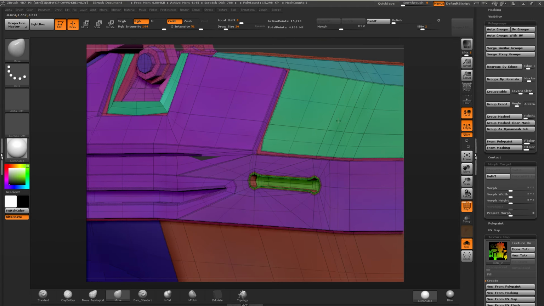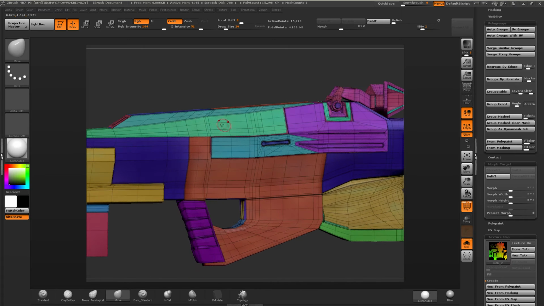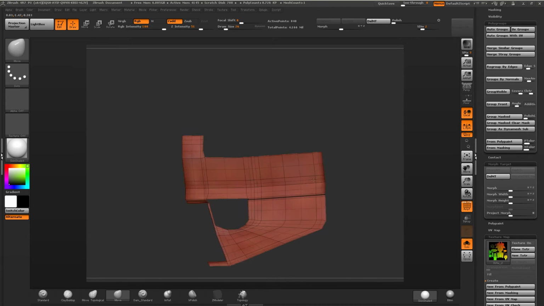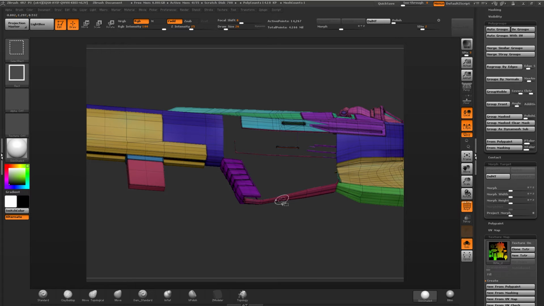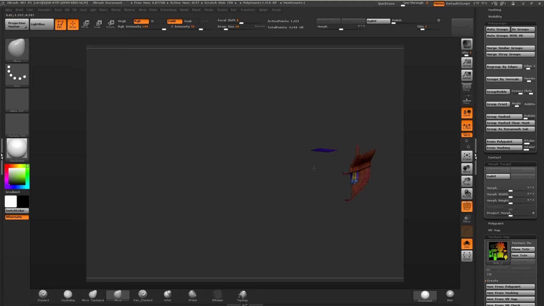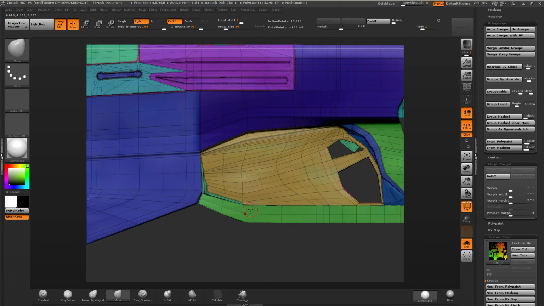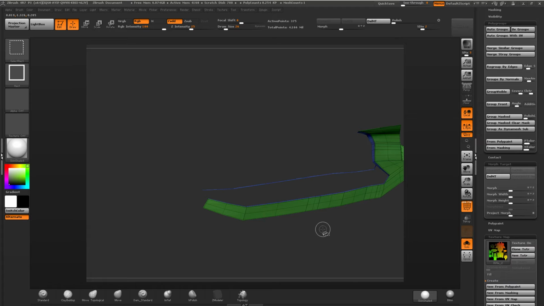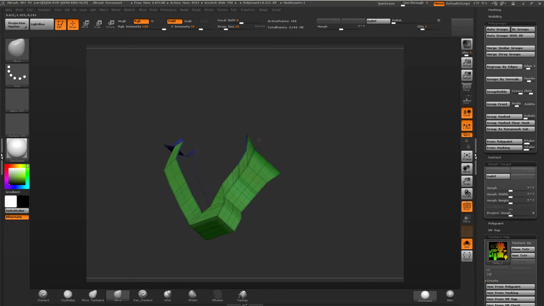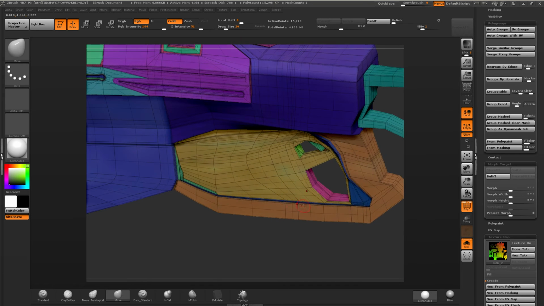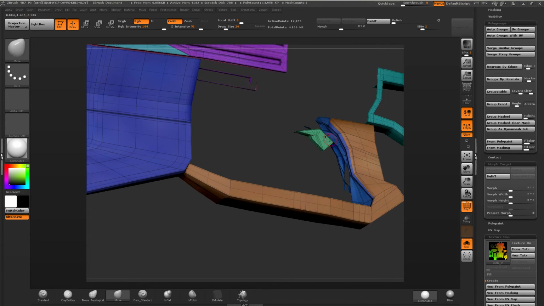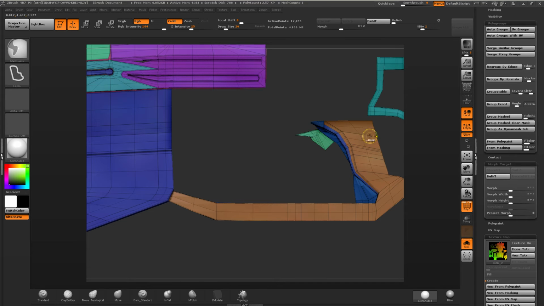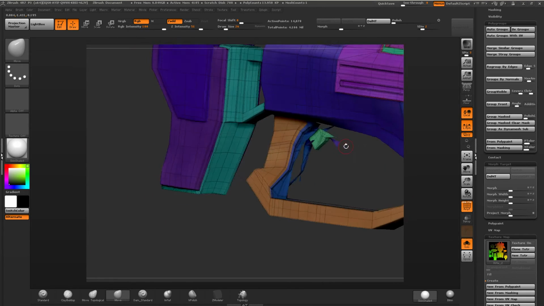Move that. More grouping. Right. Make sure we got everything we need right there.